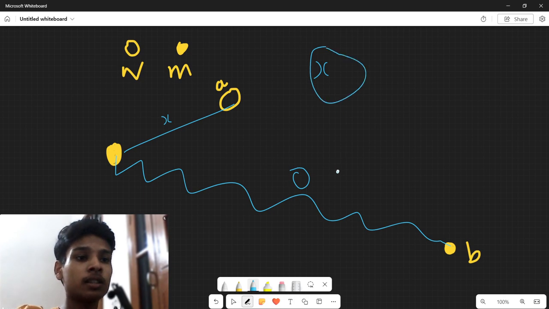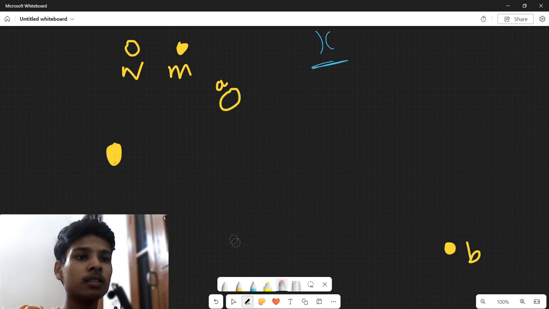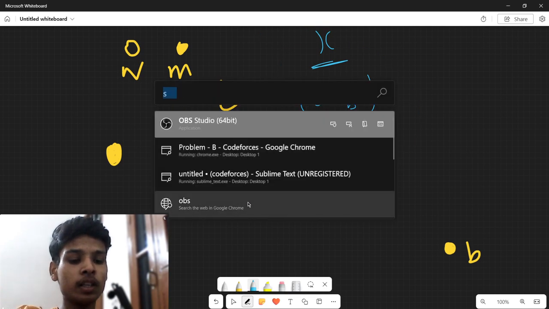What would be another answer? So this is my one answer. My other answer would be the distance from A to B, because there also arises a case in which my direct maintained distance between A and B is smaller than the nearest major city. Then in this case my answer would be the maintained distance between A and B. So the minimum of both these two will be my answer. I hope you have understood the problem statement. If I show the code, you will understand it better.